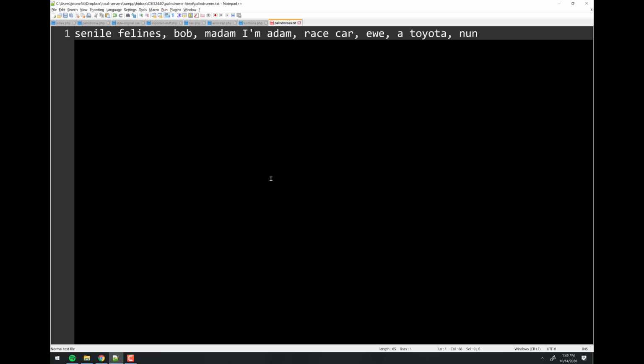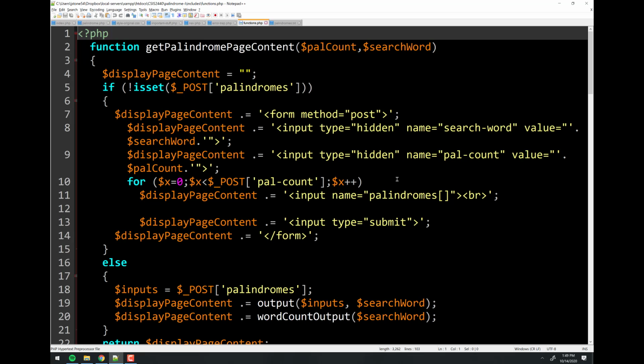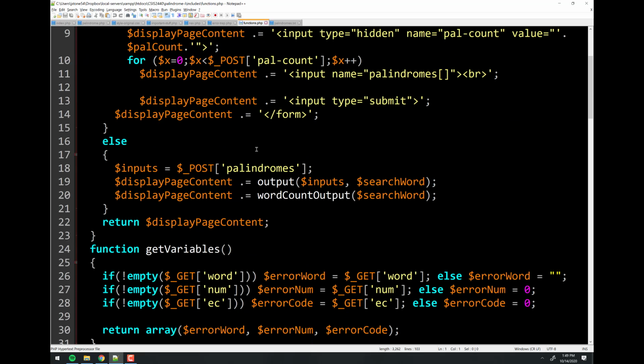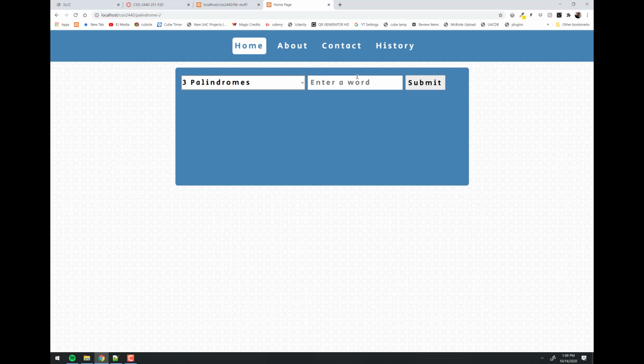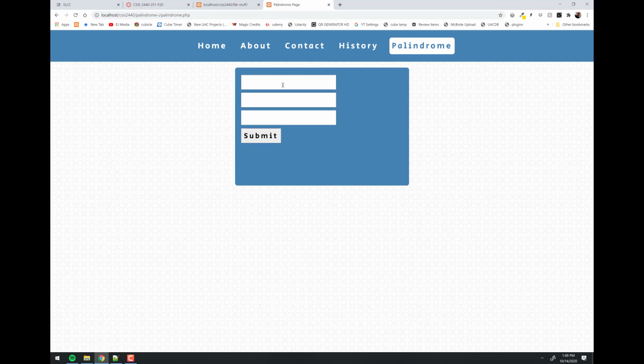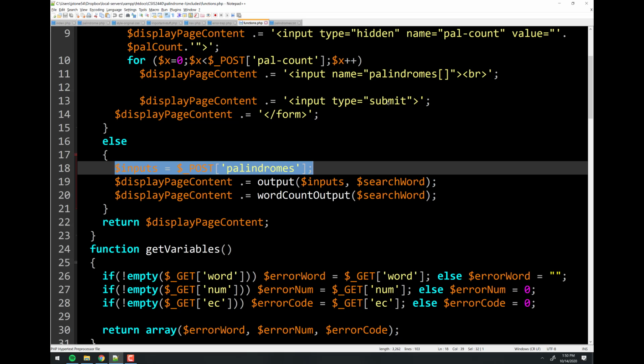So we'll use all these, and all we really need to do here, go into our functions file, and what we're looking for right here, this line of code, line 18, it's one simple line of code. What's that line actually do? It takes those three things that I entered into those fields, and it runs them through our palindrome processor, right? So rather than grabbing those three things, I want to grab the stuff in the text file. That's it. So there's a really easy way to do that.